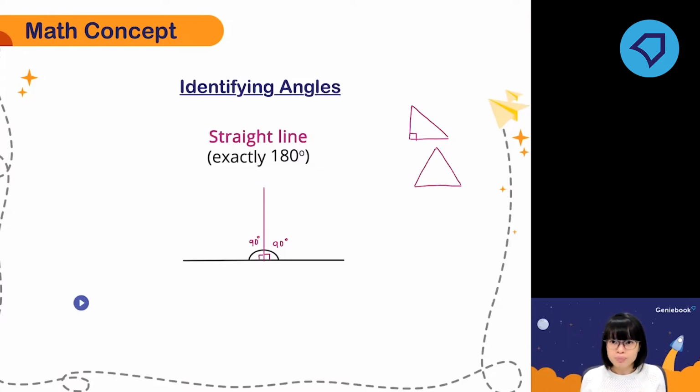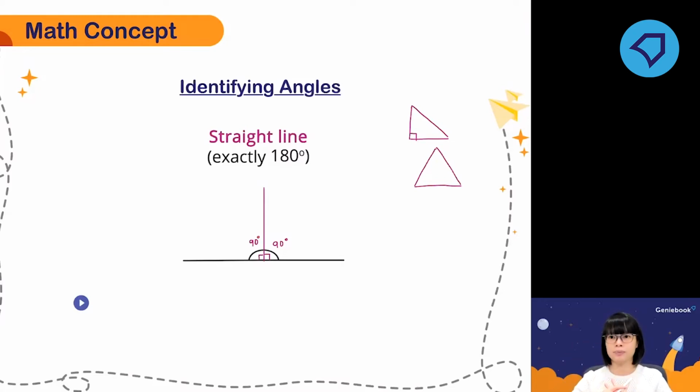We do have a name, but you don't need to know it at P3 level, okay? If an angle is wider than a straight line, we call it a reflex angle. But it's not listed over here because it's not needed at P3 level. So at your level, at P3, the three types of angles you need to know are acute angle, right angle, and obtuse angle.